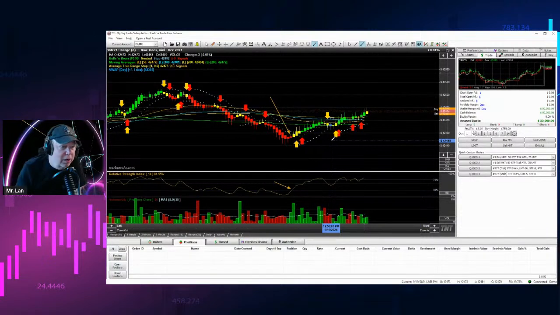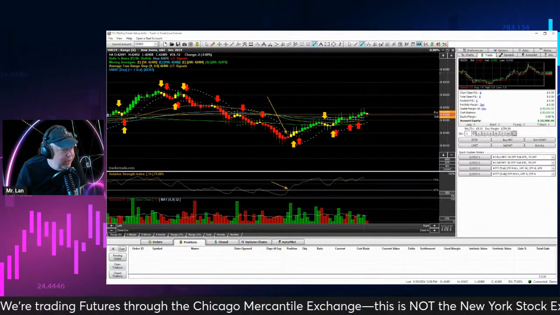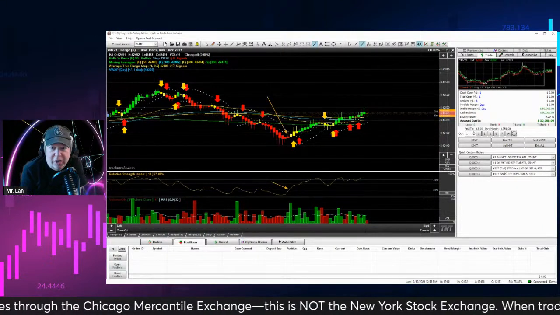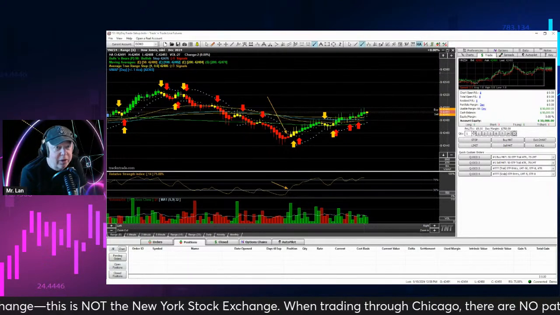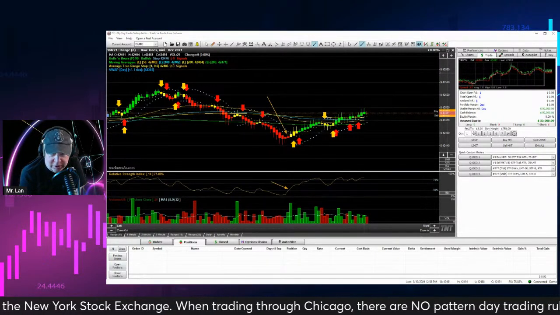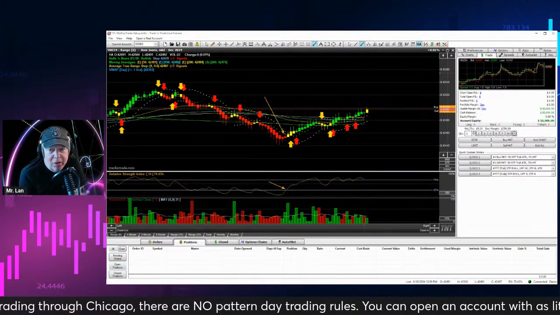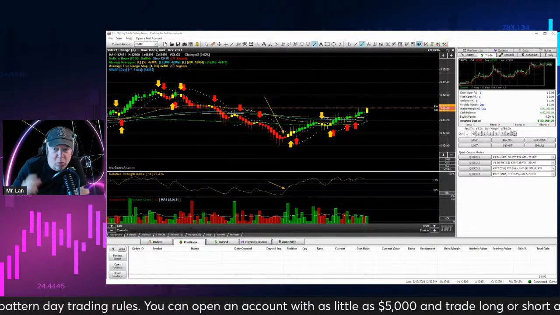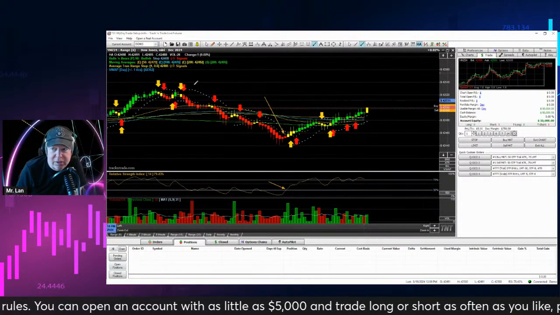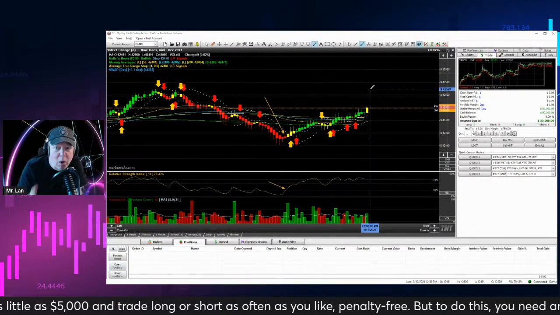Now we are in the futures market, just to give you a little bit of an indication here for those of you who are new. I'll give you a little banner to read down there. We are trading out of the Chicago exchanges. This is not the New York market, even though it is the Dow Jones, which is the index for the Dow 30. We are trading it out of Chicago. So there's no pattern day trading rules. And to put on one contract, it costs us about $1,000. So we're going to consider $1,000 every time we put on quantity 1.